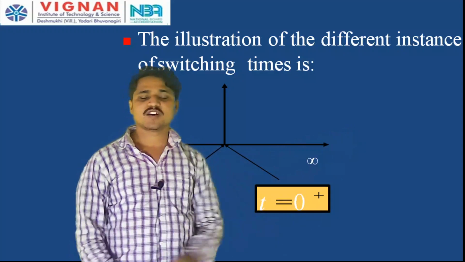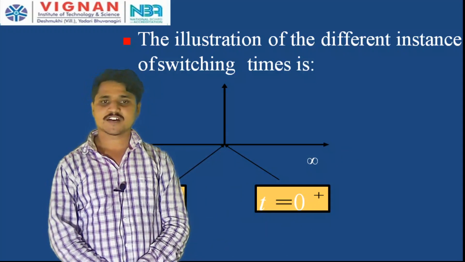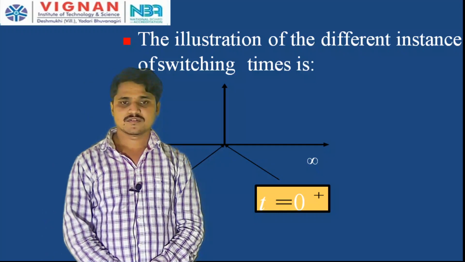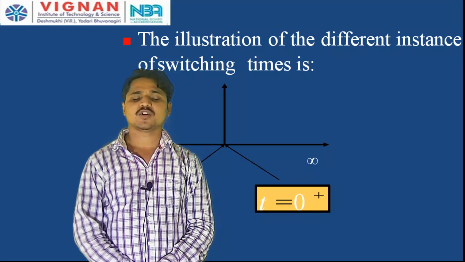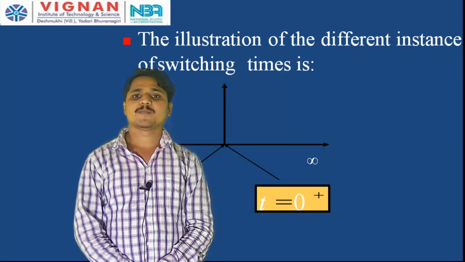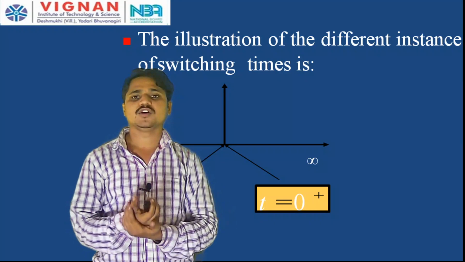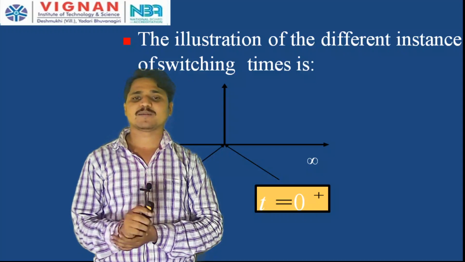So, this is today's lecture on first order and second order circuits. What is the current flowing through the resistor in an RL circuit? I of t is equal to I naught into e to the power of minus t by tau, where tau is the time constant, that is tau is equal to L by R, measured in seconds.